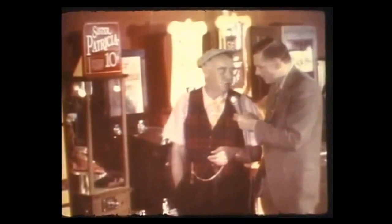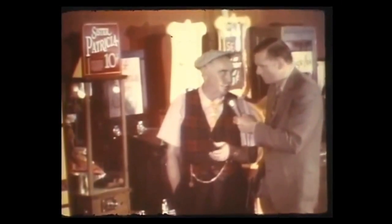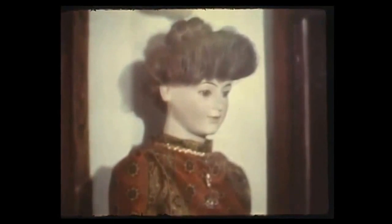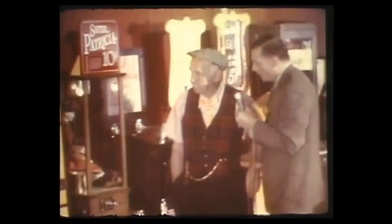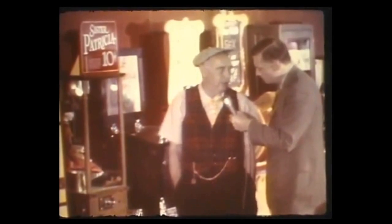We picked it up in the desert east of Tucson, Arizona, 2 years ago. And about all we had was the body of the lady, the head, and the thumb on her right hand. And the rest of it we created. Of course, we had the brass bucket that she dumps the card in. Yes, and Sister Patricia actually hands you the card, doesn't she? Yes, it's a marvelous piece of automation to be made in 1891.